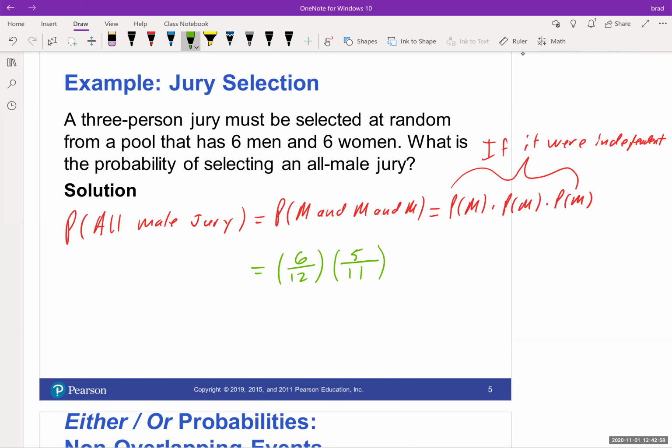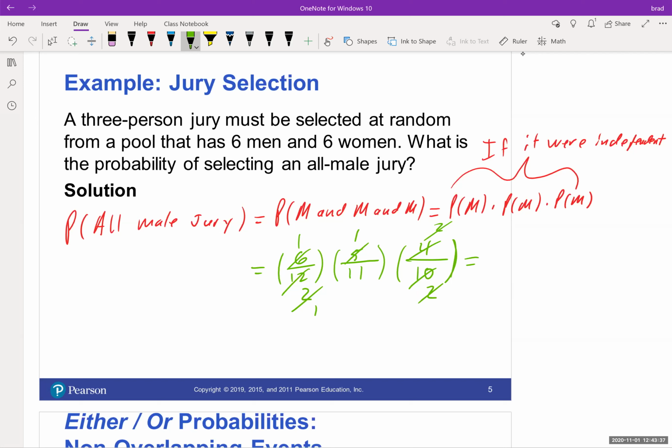Now let's say on the second draw, we also got a male. What was the chance of that happening? That would be 5 out of 11. Now on the third draw, how many males are left in the selection pool? There are only 4 males left because we've already chosen 2, and there are only 10 people left in the entire pool. So this is how we can do this. Now, let me do some cleanup here. This is actually 1 and this is actually 2. This is actually 1 and this is actually 2. This is actually 1 and this is actually, I'm just doing cross canceling.